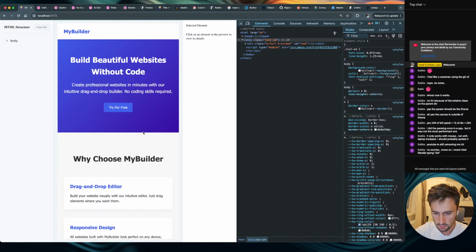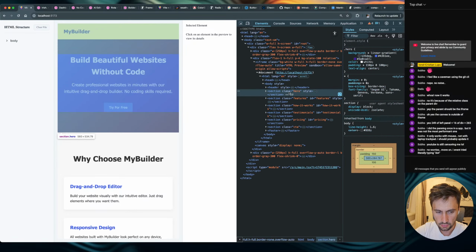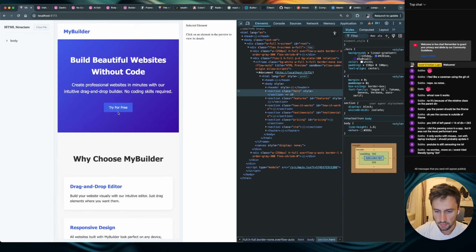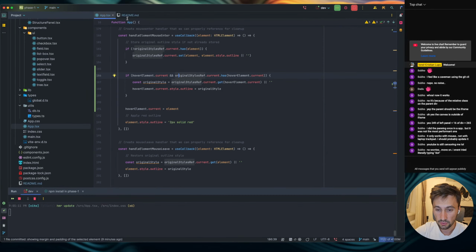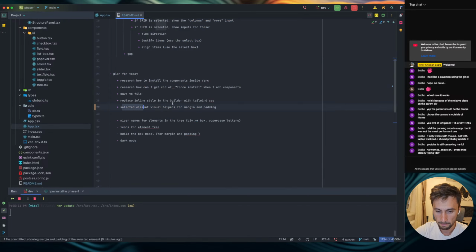The problem is this parent here is, for some reason, it doesn't hover, it doesn't show me the red line. Why is that? We need to debug this. But that's not a big deal. So the padding works, the margin works. Oh, we finished everything in the README? Oh, we did. And half an hour faster.